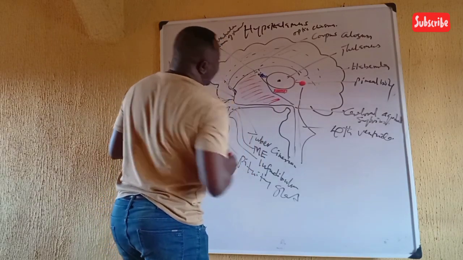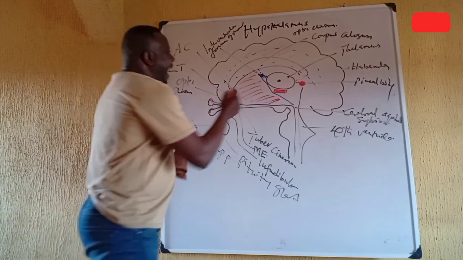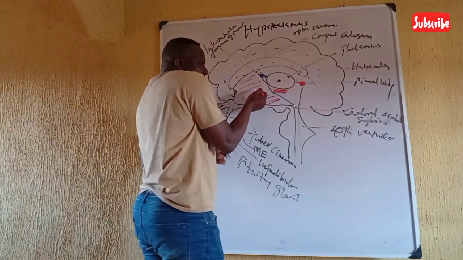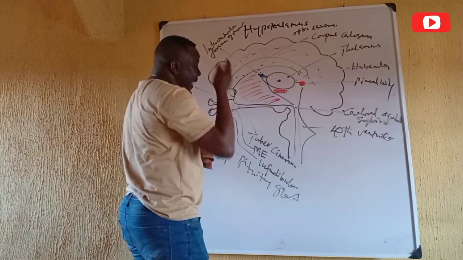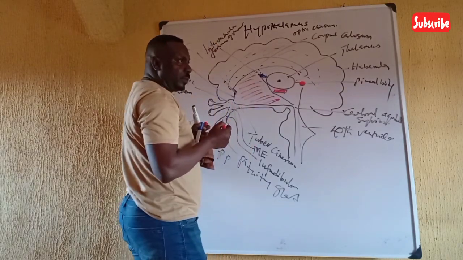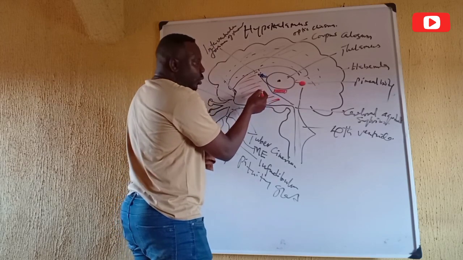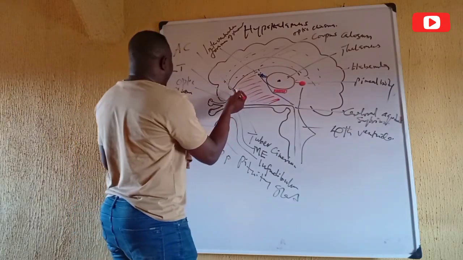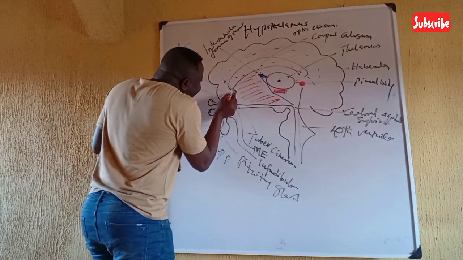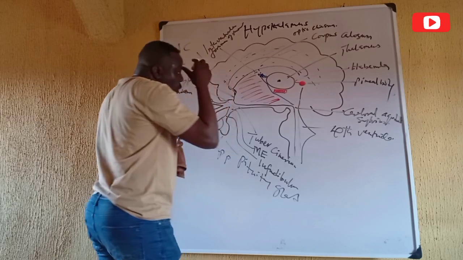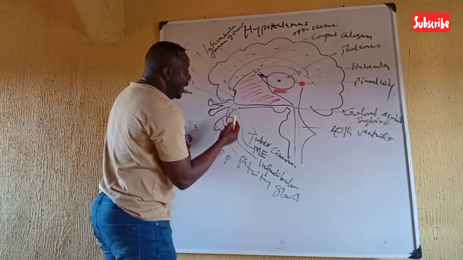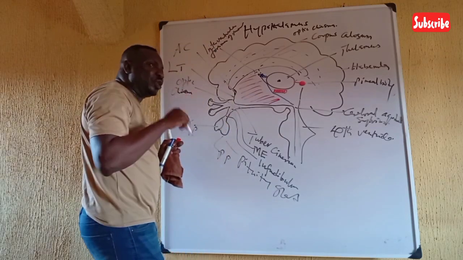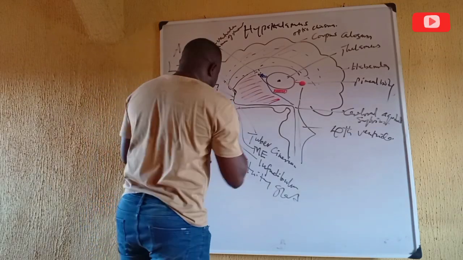And that is to say that the hypothalamus is actually anterior to the hypothalamic sulcus, which separates the hypothalamus from the thalamus. And of course, we can say that it is anterior to the thalamus, and it is also anterior to the third ventricle. And then we can say that it lies posterior to the lamina terminalis and the anterior commissure, and also lies superior to the tuber cinereum, and it also lies superior to the interpeduncular fossa.